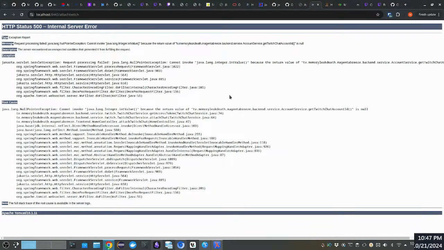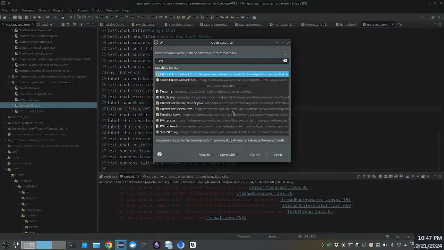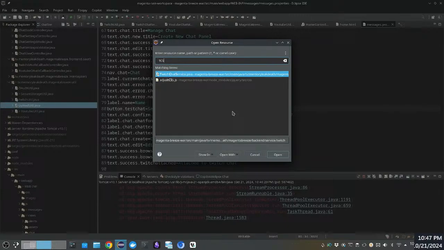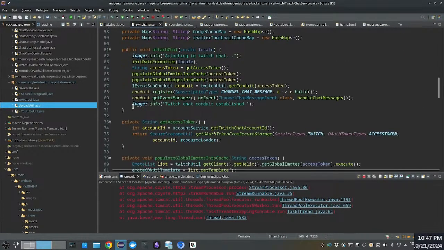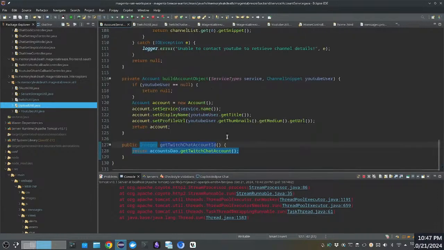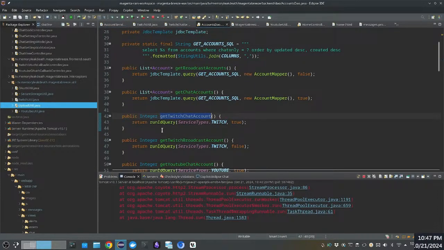Get access token, Twitch chat service line 74. Right here. So this is just running a query, right? Get Twitch chat accounts. Right, and it's looking for the, yeah, okay. I had a feeling that was going to be the problem.